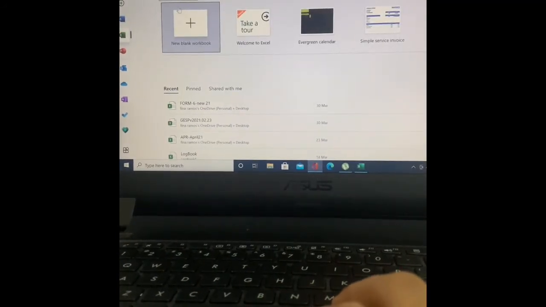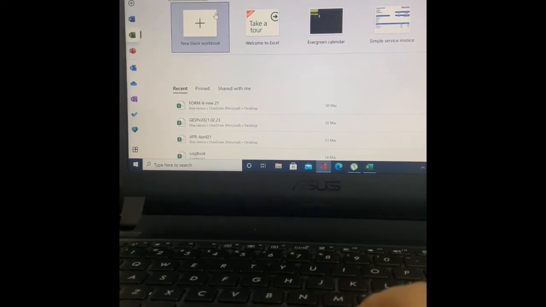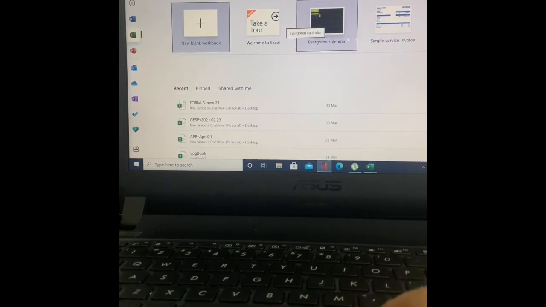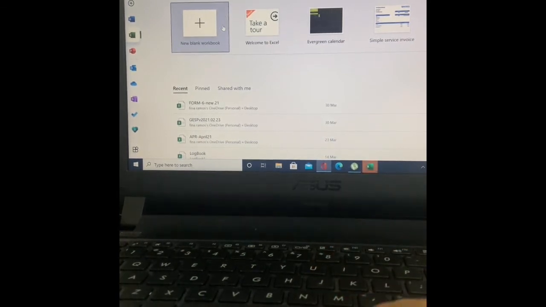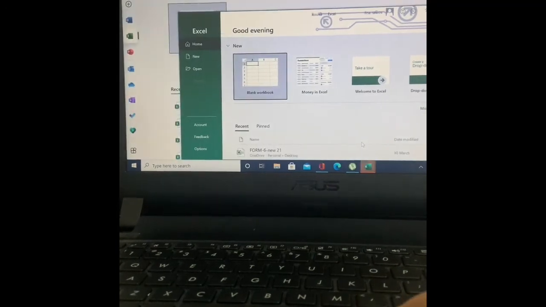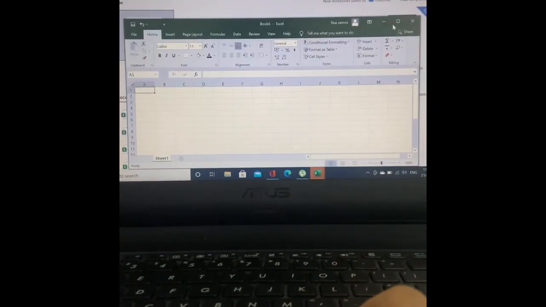And you also have the option to open a new blank workbook or also the templates in Microsoft Excel. So let's start with the new blank workbook.